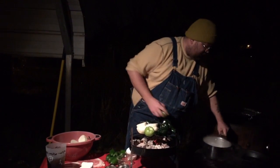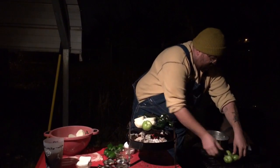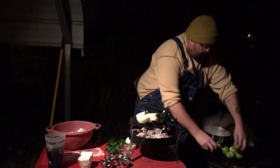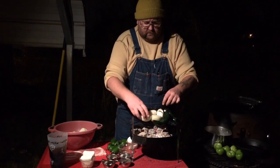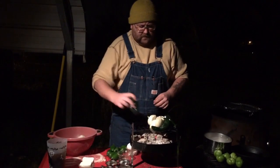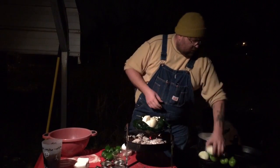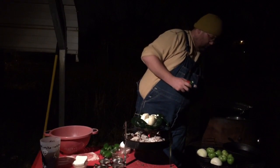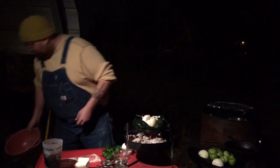So what we're gonna do is we're gonna do it on both of them. Our tomatillos over here. Our onions right down here, right in the middle of that hot. We want them to get hot. We'll end up turning them. Peppers, onion, more peppers. And we're gonna set that to the side.